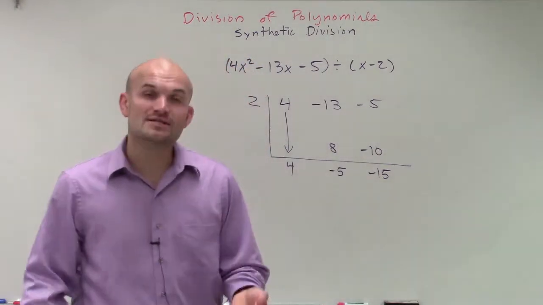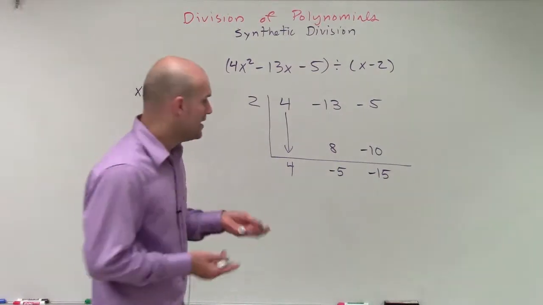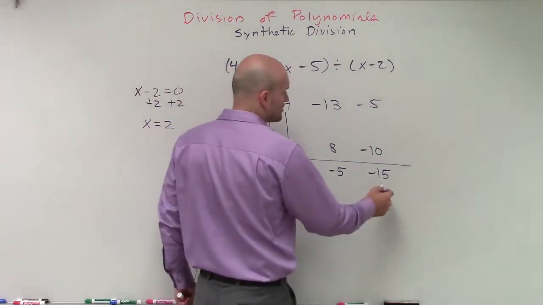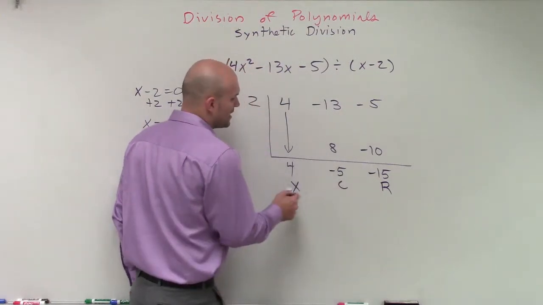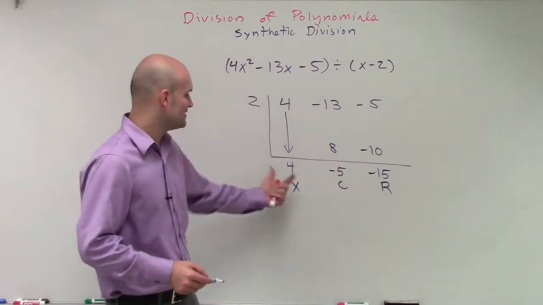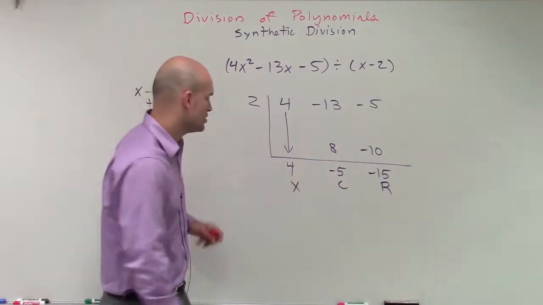Now, that last number is always going to be your remainder. So if you don't have a remainder, that last number will be 0. And then what I like to do is I like to always go backwards. So we always have our remainder, our constant, and then our linear term. And we can keep on going left. The next one will be x squared. The next one will be x cubed. So these are all the coefficients for our term.